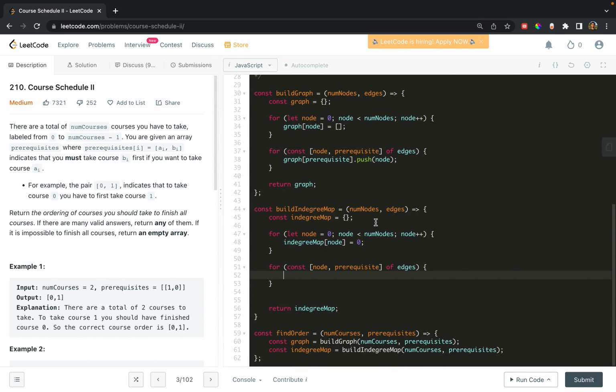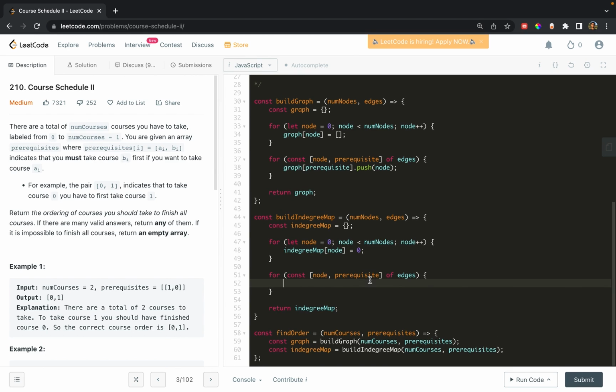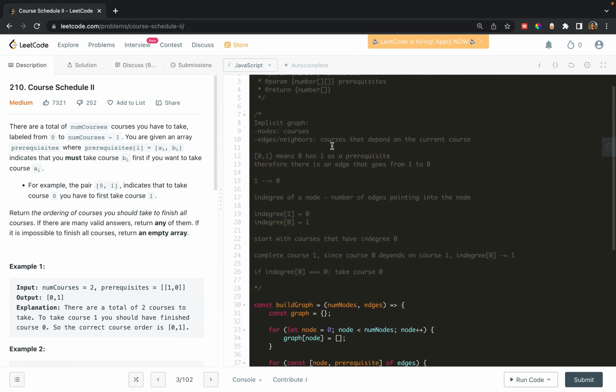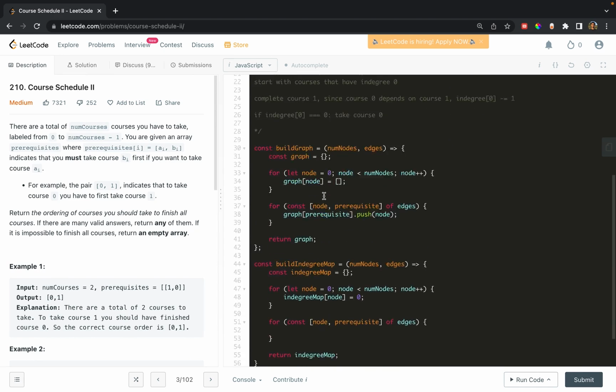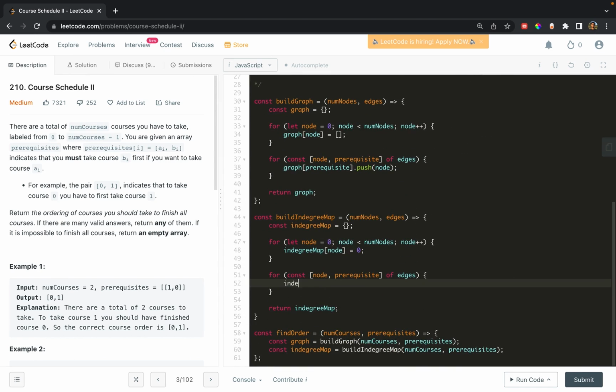And what we'll do here is, if we look at our above example, this is our edge, and that's saying from 1 we can go to 0. So you can see this first guy, the first position in our array, that is the node who is gaining some in degree, some inbound edge. So we'll say in degree map at node, the first argument here, plus equals 1. Or we can do plus plus, I guess. This is saying add 1 in degree for whoever's at the beginning, because now we're seeing that some prerequisite comes before. It has an inbound edge to the current node. And I believe that should create our in degree map here.